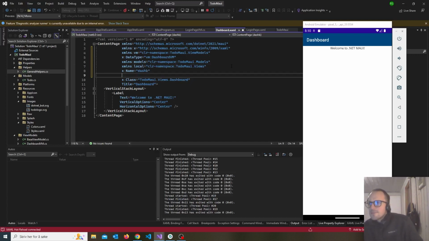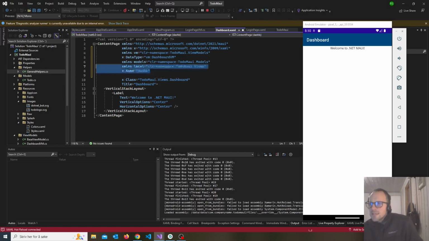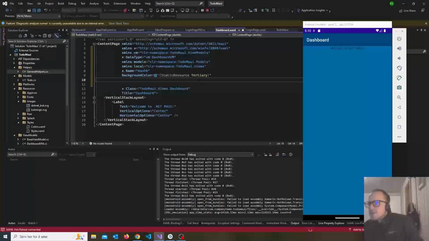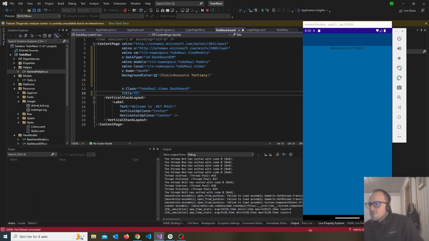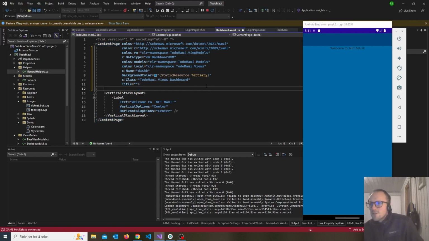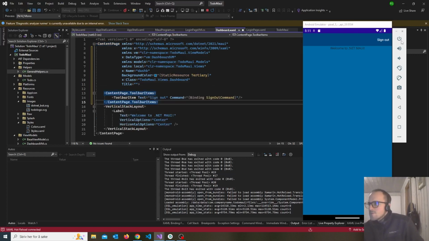And we're gonna make an x:Name, this one, to -b, and add another background color. And I don't want the title here, I just want it to be empty. But I want to sign out right after content page, toolbar items, and then bind it to the sign out command.